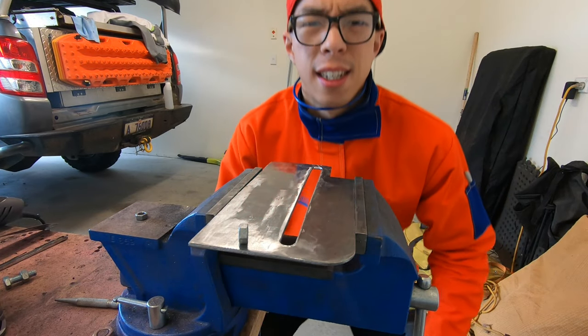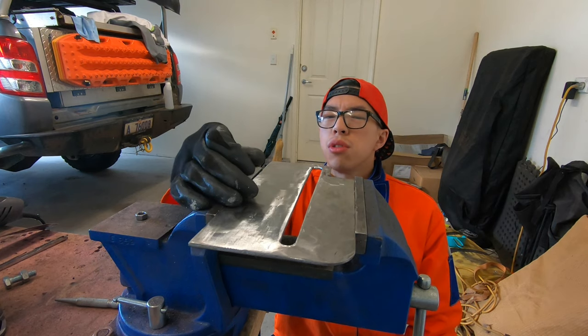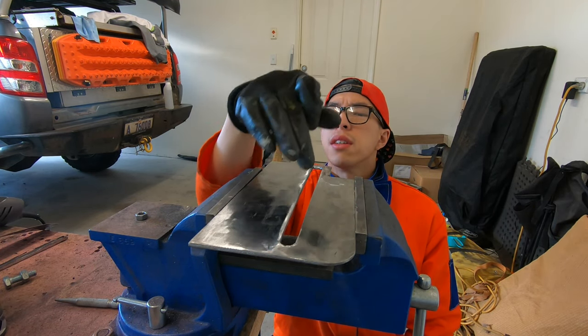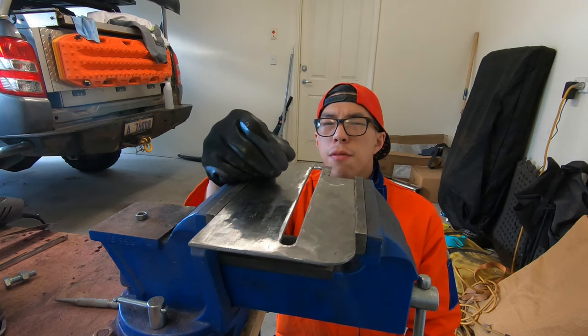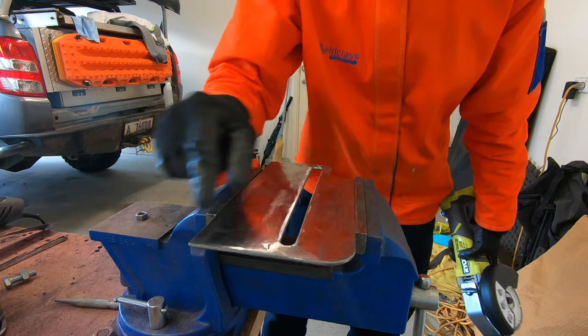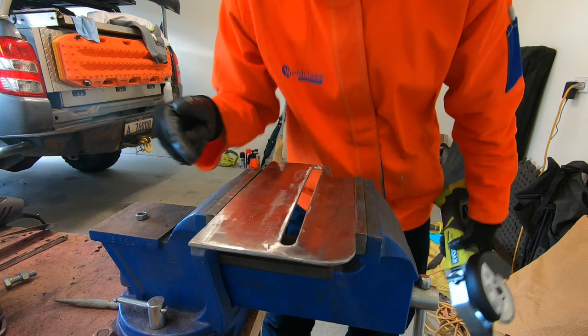So guys, so far I've got my base plate produced, and basically I've cut through a space for the disc to move up and down. However, I have to admit I have made a mistake, and that is the base plate is a little bit too short. I mean too narrow.